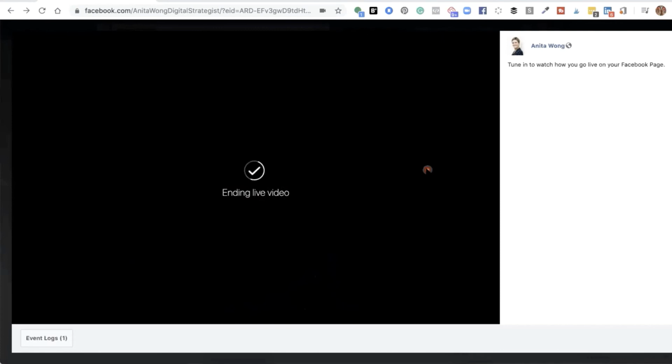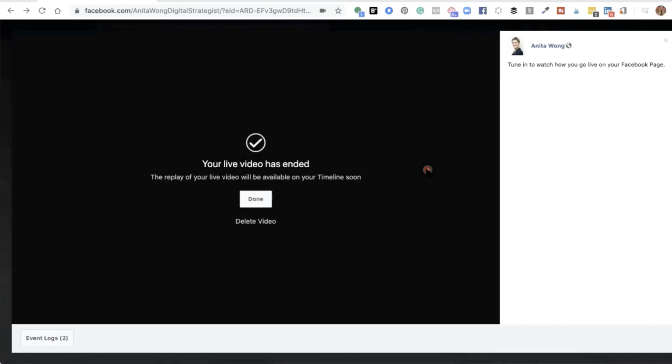What Facebook will do now is it's actually going to end your live and it's going to give you the option. So if you do ever feel that when you've gone live, that you've made lots of mistakes and you just really aren't happy with it, you go ahead and click the delete button, okay? That will delete the video off of your business page as if you never did it. If, however, you did want to save your live video, then this is what you would do to it afterwards.